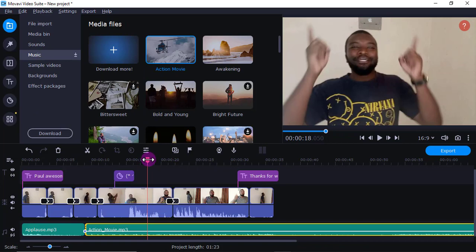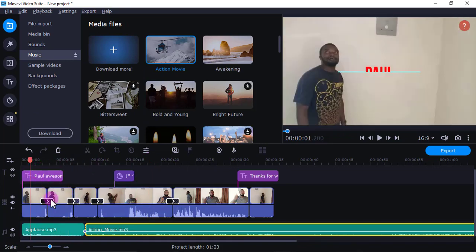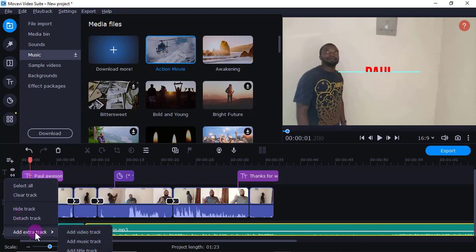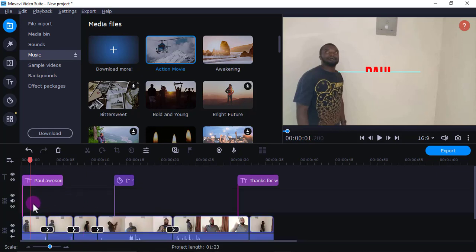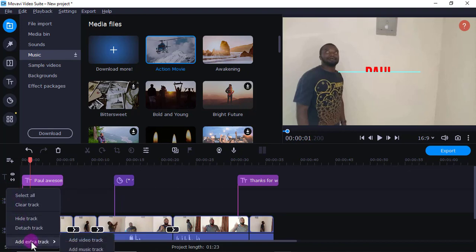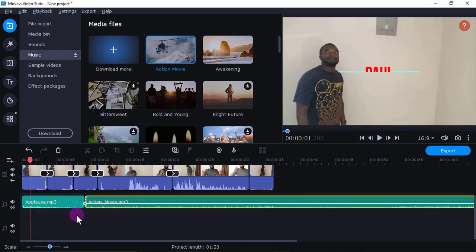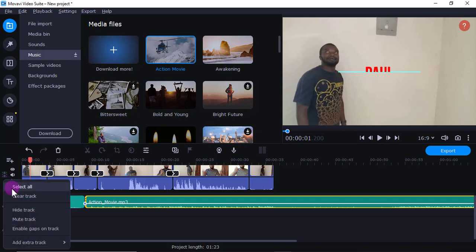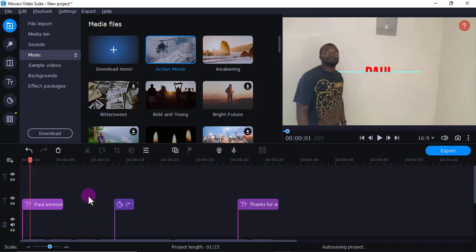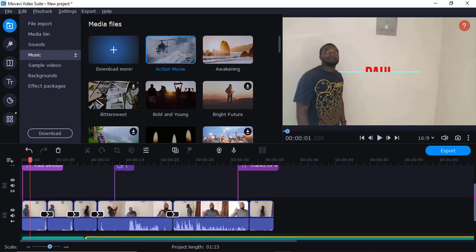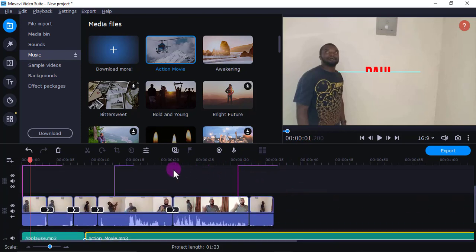Before I forget, the next thing, maybe you want to add a track, a video track. What you do, you just come and right click here, and add a video track or a movie track. So I just add a track here, then you can add a video track there. You can also add a music track, which will become below here. You can also come here and add a title track, which will always become on top here. If you want to see that, make sure you use this scrolling aspect here.